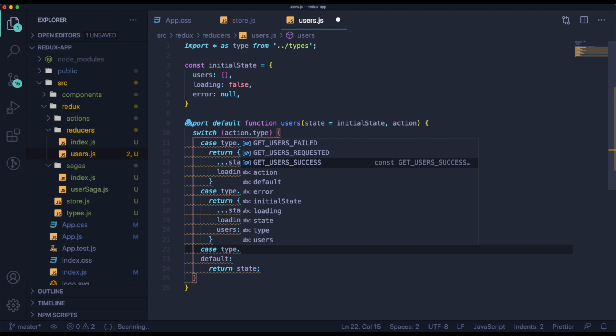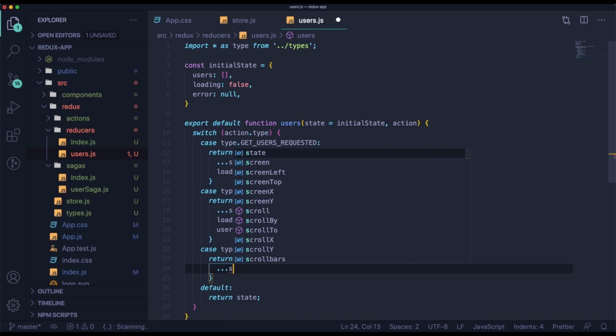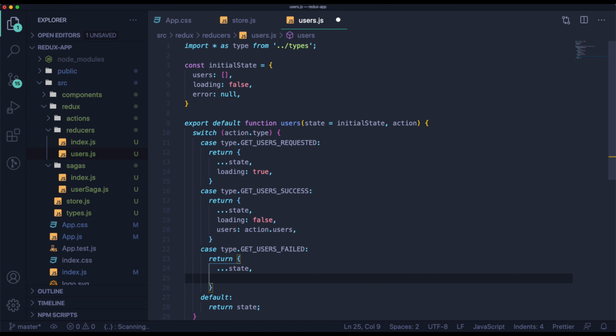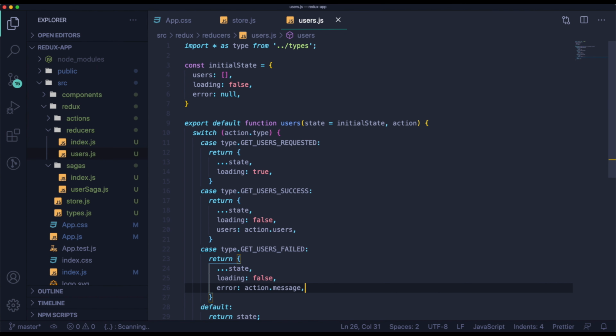Cool. And the last one will be with fail. And there we will update error and loading as well. So let's return loading to false and error to action message. Cool, it's ready.